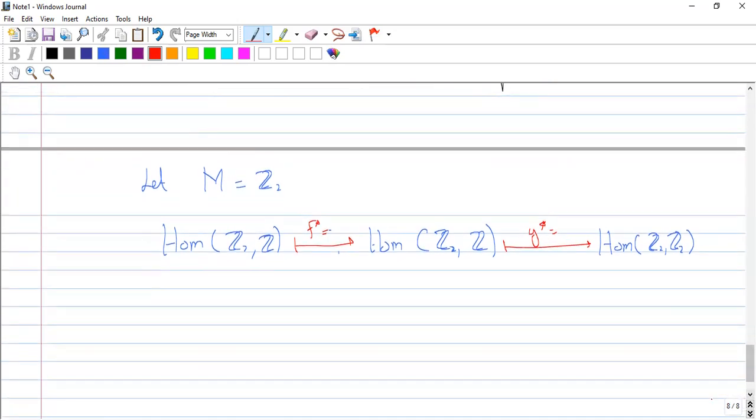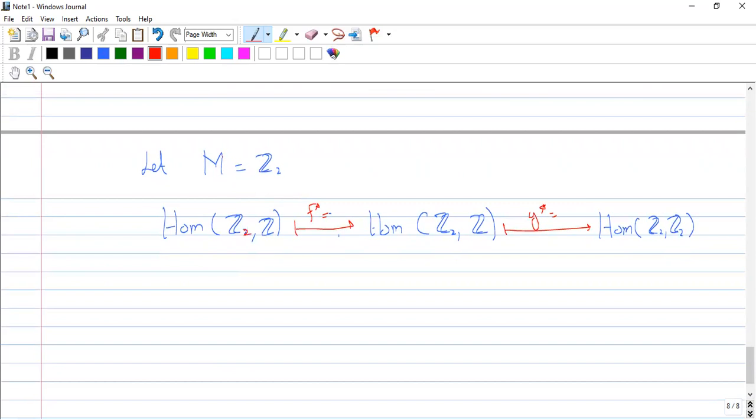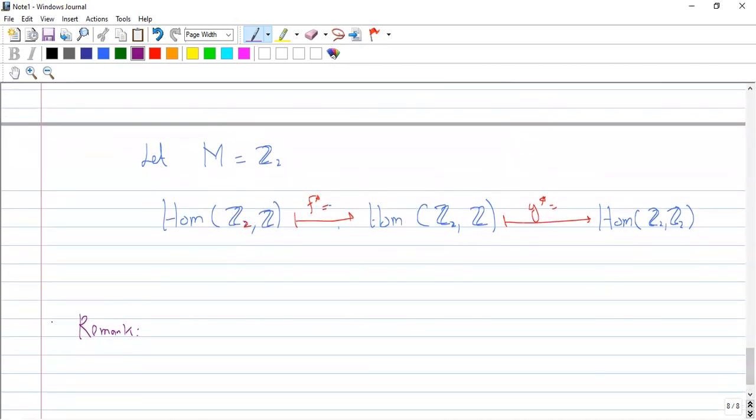So class, any idea what you can say about all R module homomorphisms from Z2 to Z? इसके बारे में आप क्या बोल सकते हैं कि Z2 से Z के दरमियान कितने R मॉड्यूल होमोमॉर्फिज्म होते हैं? क्या कोई give me an R module homomorphism from Z2 to Z? कौन कौन है? अलीना, आरफा, इमरान, मिसबा? सर सोच रहे हैं। अच्छा, सर वो इवन एंड ऑड वाला कर सकते हैं क्या?